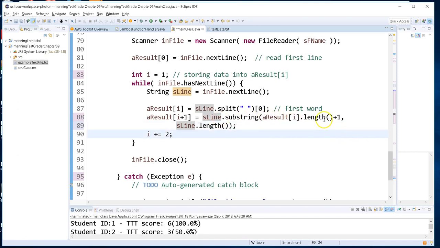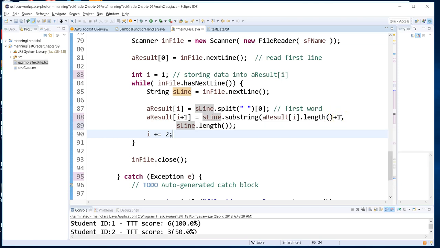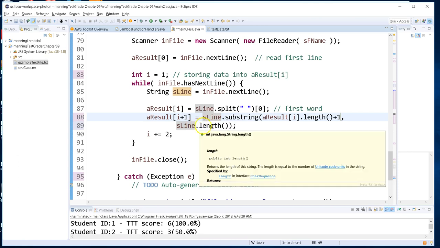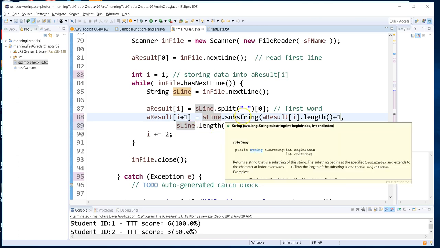Here's the starting point for reading the rest of the line: how long that substring was plus 1, skipping the space after it. So the length of what I just got here, result i, plus 1 is where I start reading, and then give me the ending index. That's where the substring function is another great method of strings. Give me the piece of the string starting here and ending here is essentially what substring does. And if you hover over that, I think it will show you the definition of substring.